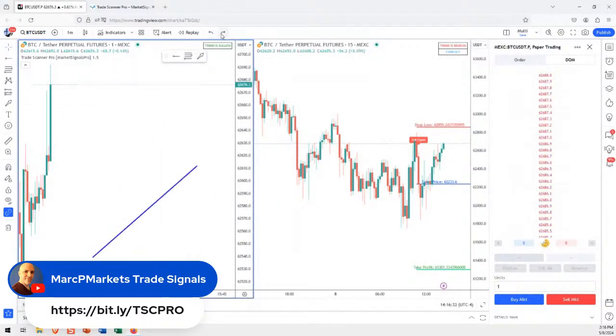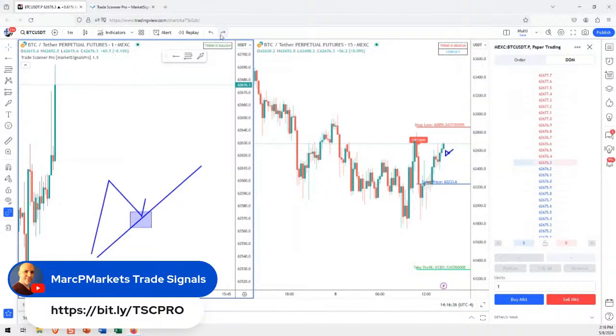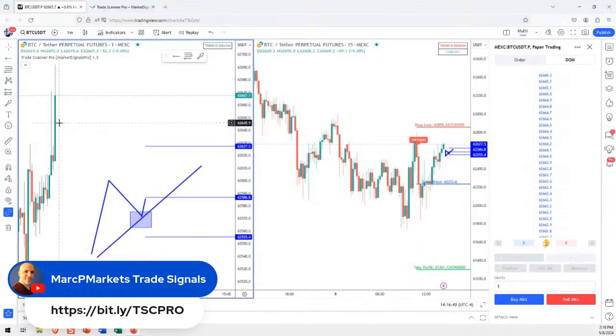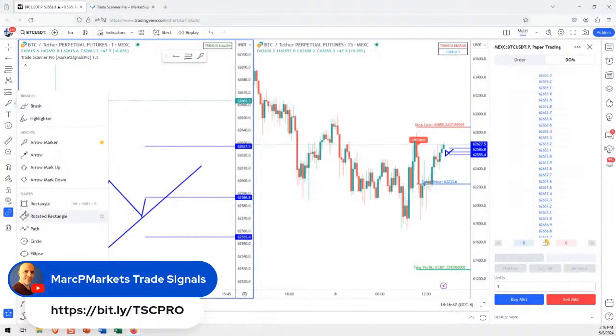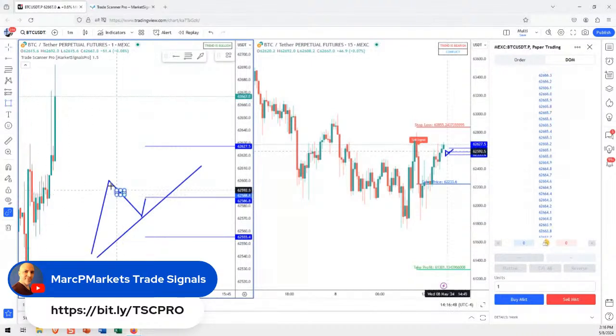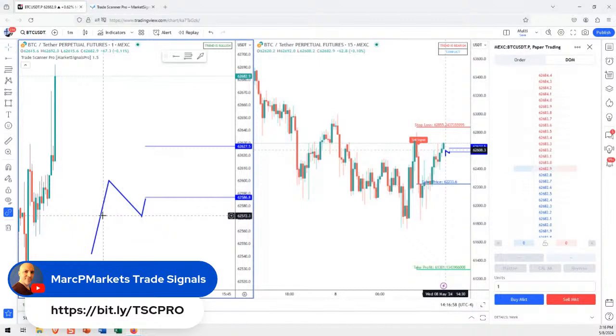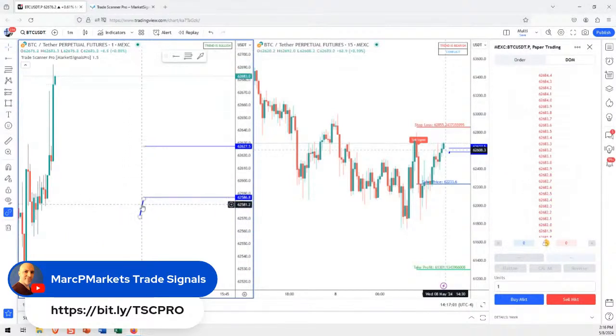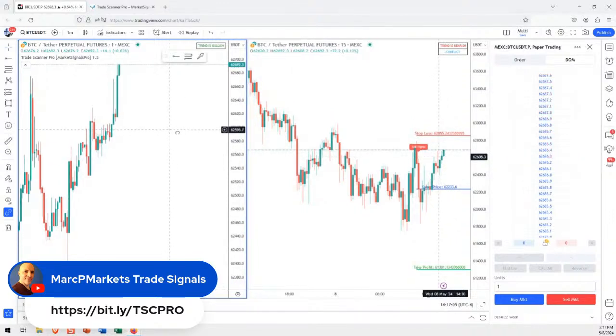Now, also keep something in mind. Let me go back to that. TradeScanner Pro works in trend mode. Typically, what I showed you here is trend mode, but it also has something called counter trend mode, which I'm going to explain here as we go through the lesson. But counter trend looks for this move over here, and it ignores the side of the trend, and it will give you a signal on the opposite side of the trend, which can be useful in certain situations. It's for more advanced traders. But in the beginning, if you're a beginner, you don't have to get caught up in that.